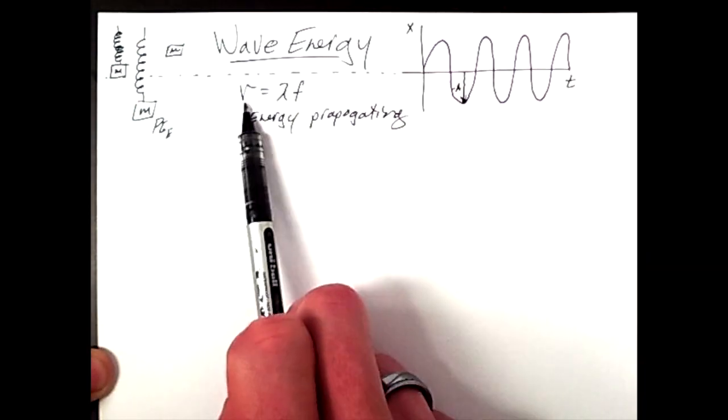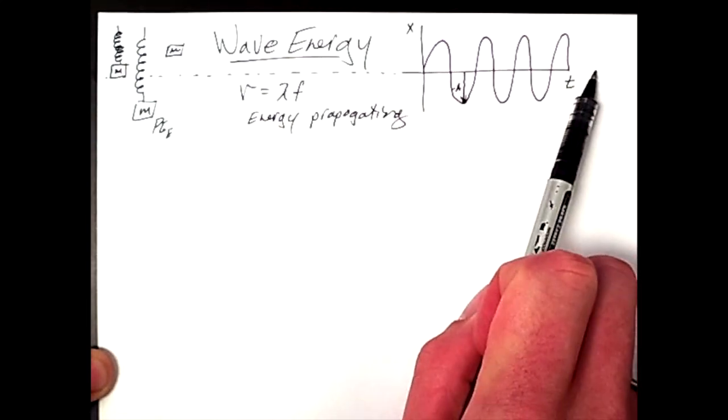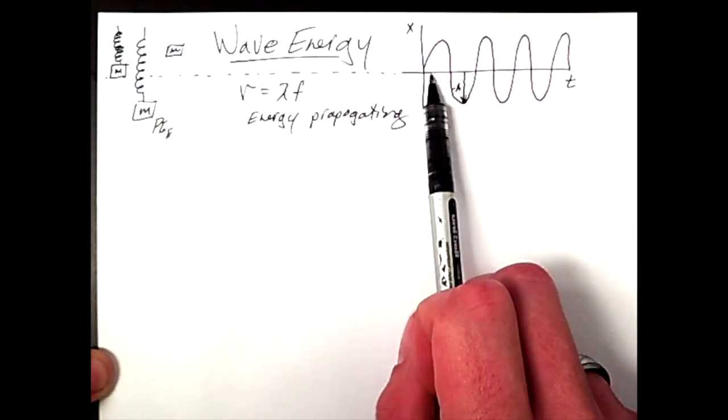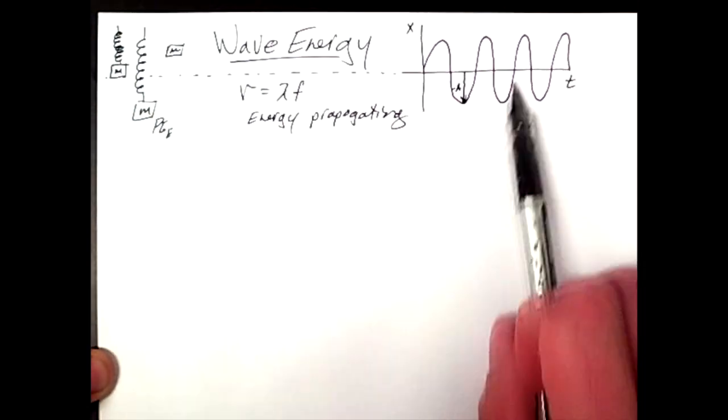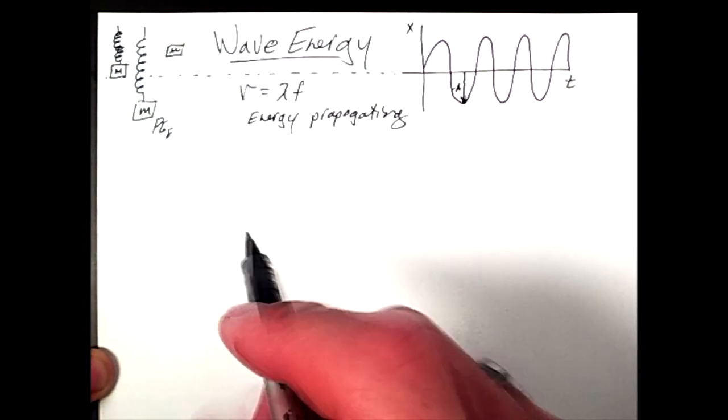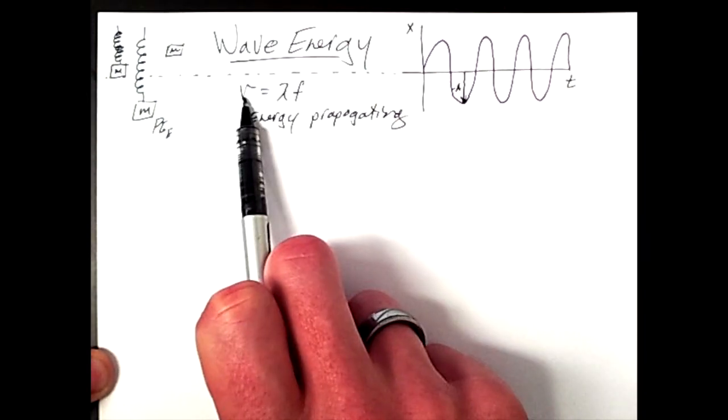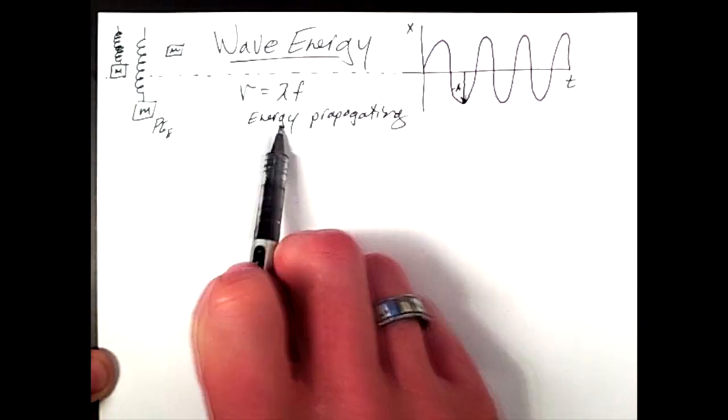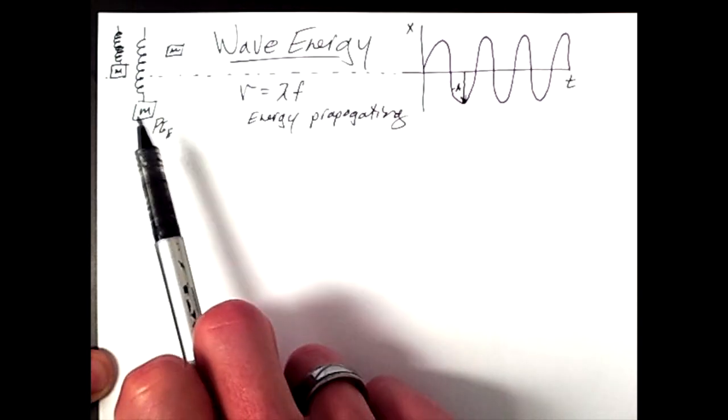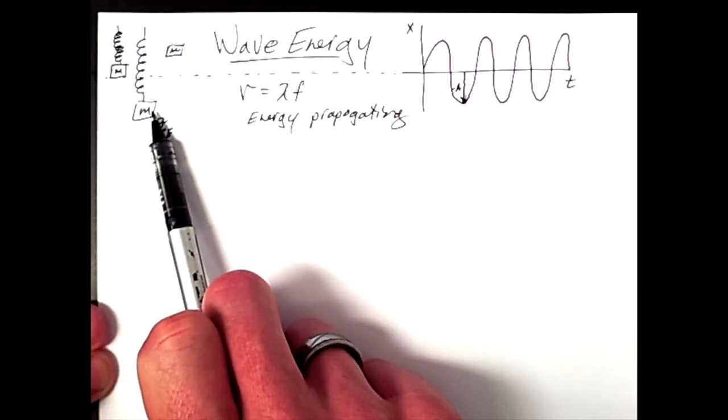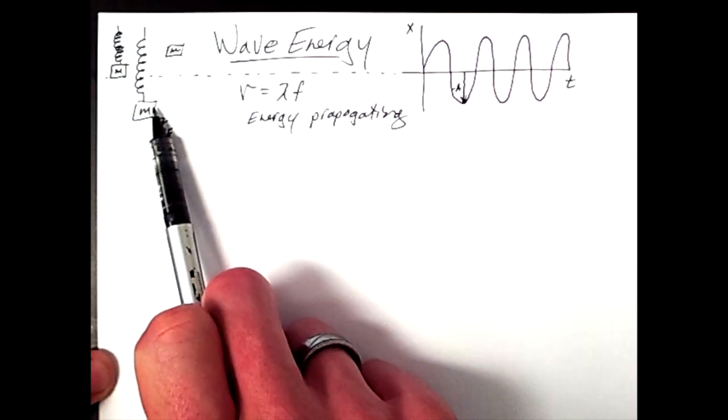We describe the energy as propagating through the system in a set direction, but the actual oscillation is occurring over multiple repetitive patterns in the vertical plane here in this particular picture. So we have to understand that this is the energy propagation, or the speed of the actual energy, as opposed to the speed of the actual object that may be generating the wave that is then propagating through a medium.